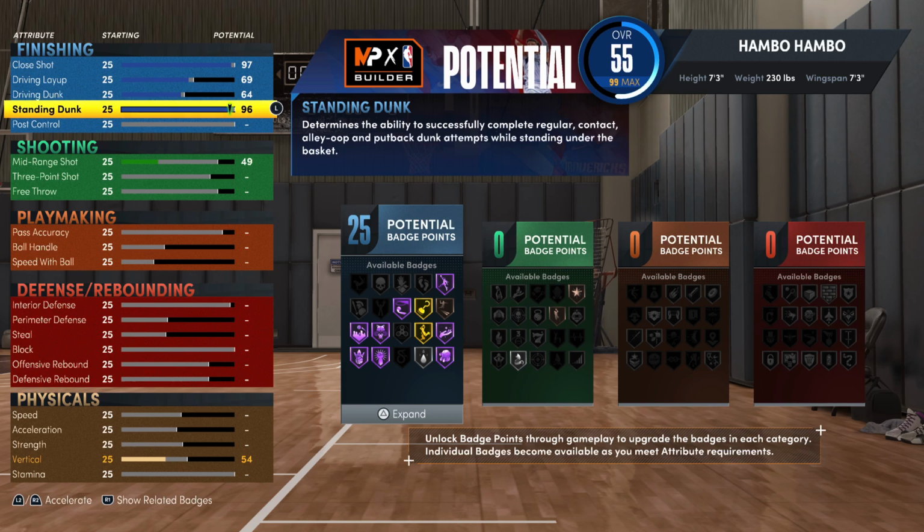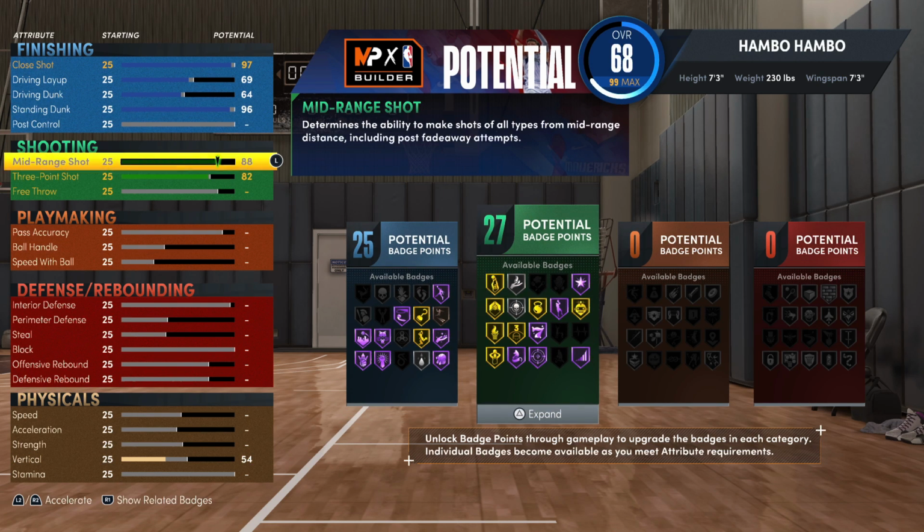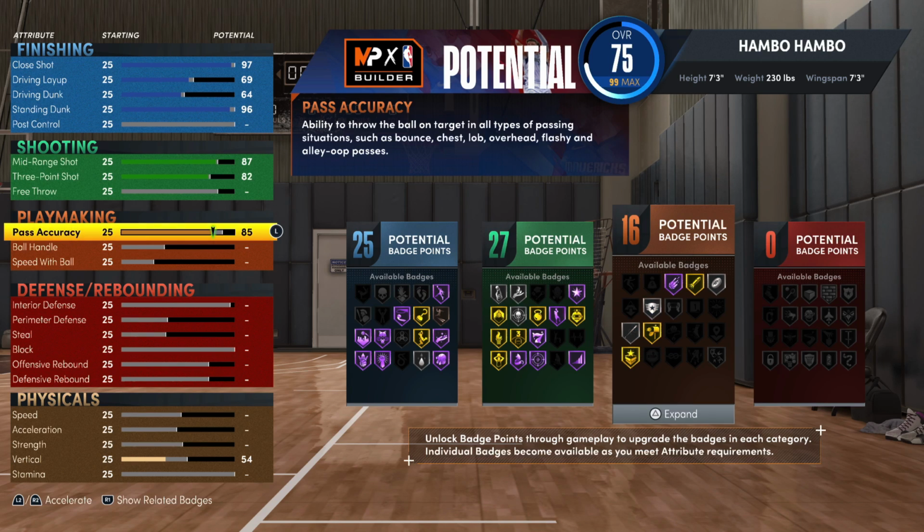For your shooting attributes, you're going to want your three-pointer at an 82. And then next, your mid-range, you're going to want this at an 87. You will have 27 shooting badges, which is much better. And 100%, you're going to be shooting over everyone. Scrolling down to pass accuracy, you're going to want this at an 87. That's basically the only thing that matters.